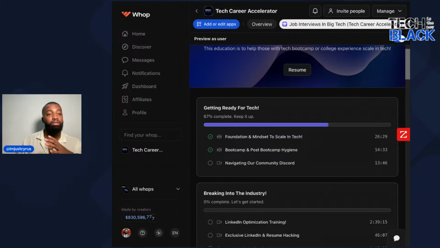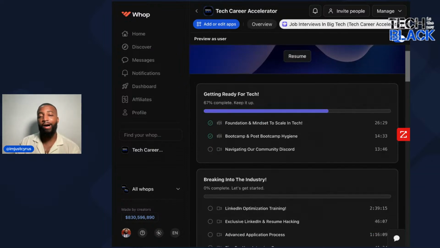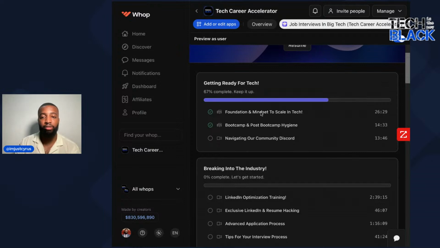We want you to scale in the industry. A lot of y'all, different students have gotten in the industry without going through these modules, but you can get better opportunities by going through this stuff. So anyway, first we have the foundation and mindset to scaling in tech. This is incredibly important because this resets everyone's minds to make sure everyone has the proper mindset. Again, it sounds simple, but it's a lot of good sauce to it.